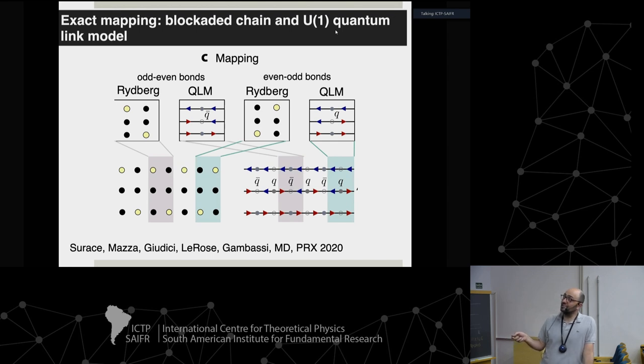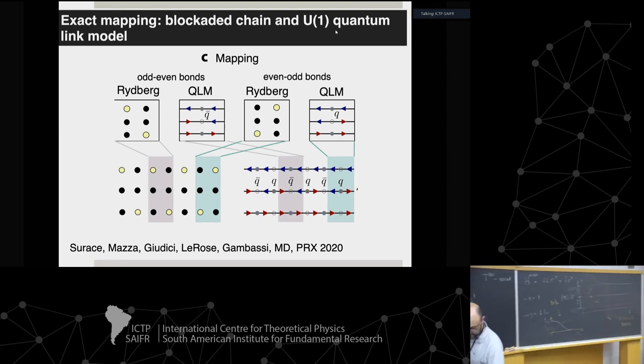The state where there is no Rydberg excitation is a state where essentially we have a continuous succession of sinks and sources, and so on and so forth. And this is equivalent to a state where we have positron, electron, and so on and so forth. Okay? So it's a sea of electron-positron pairs. That's the way we interpret these Rydberg states.